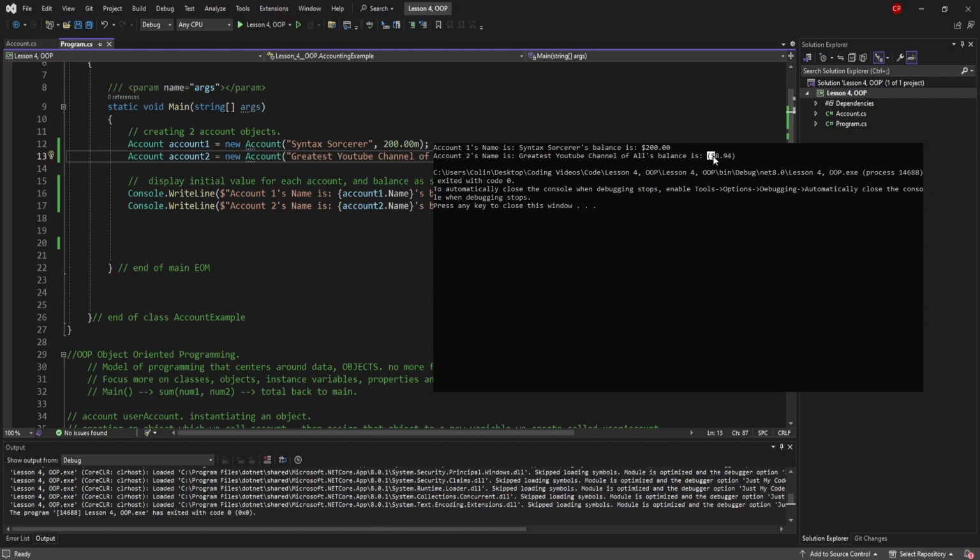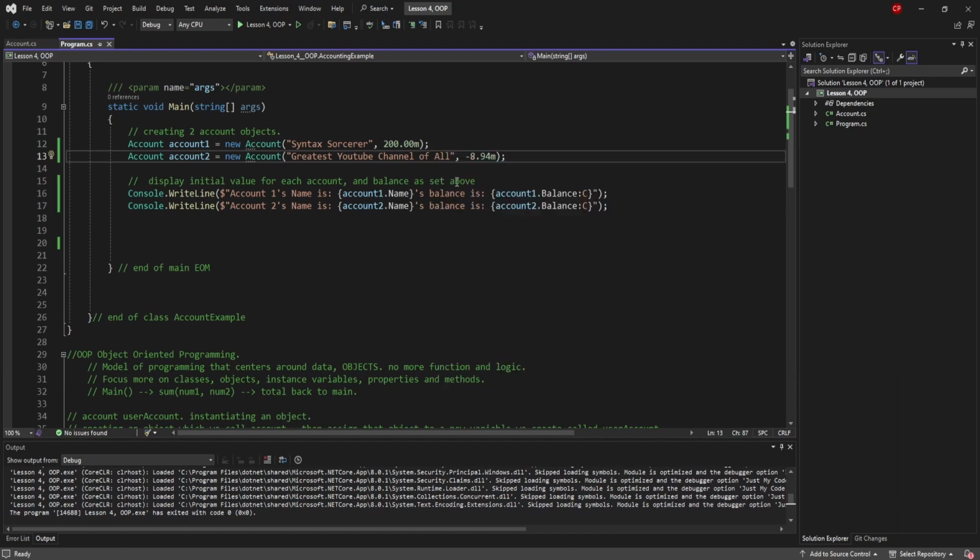This is saying it's in the negative, 894 negative. Instead of displaying the negative symbol, it's saying that you are in the red here. You are not in the black. This is in the black. This is in the red. If anybody doesn't know, those are financing terms for positive or negative. All right, so you are negative $8.94. Purely just a syntax of mine that I didn't recognize right away.